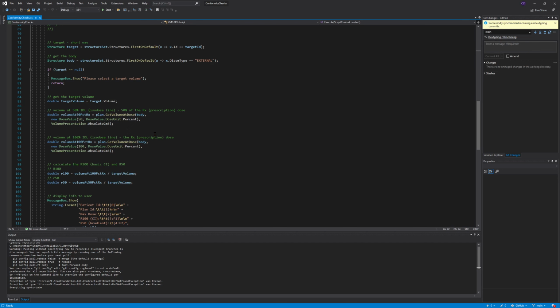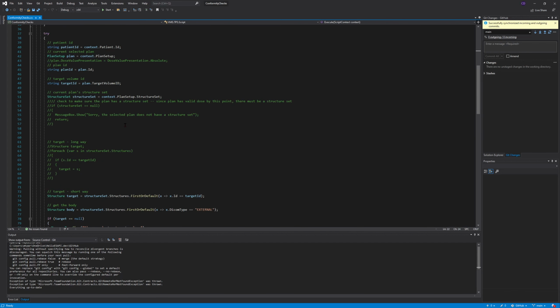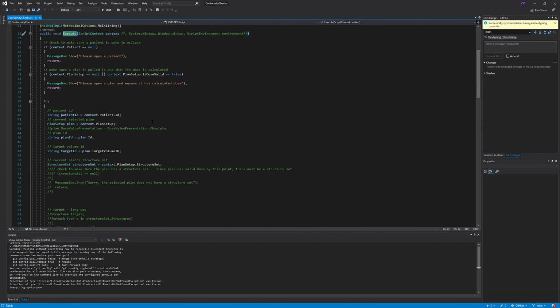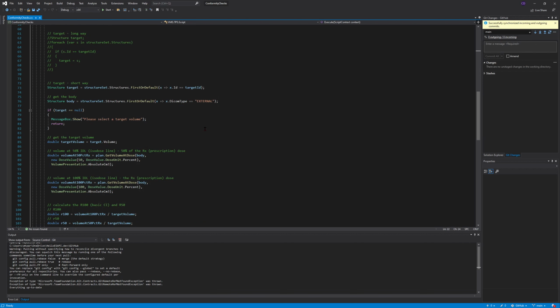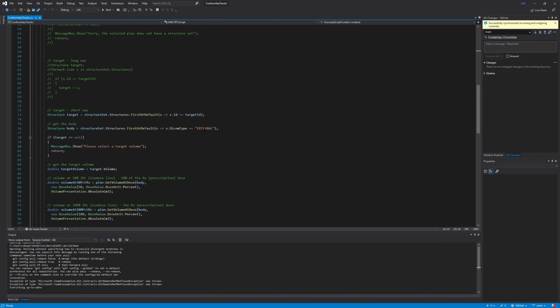But that's actually another point. If you have multi-ISOs and you're in a plan sum, maybe you want to know what it is in the plan sum. So we would need to do some different things in order to get the DVH from the plan sum. That's actually a planning item, so it's not a plan setup, and we don't actually have access to that. So there are some other checks we would need to do if it's actually a plan sum.